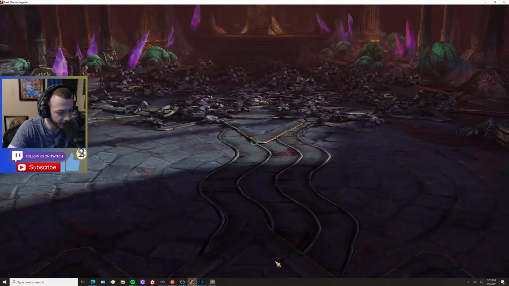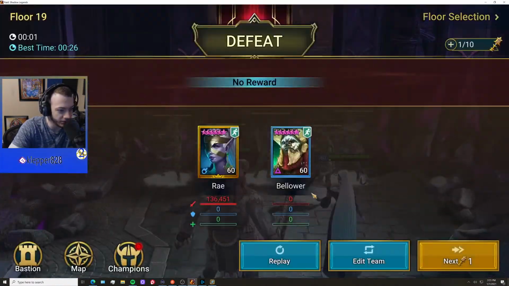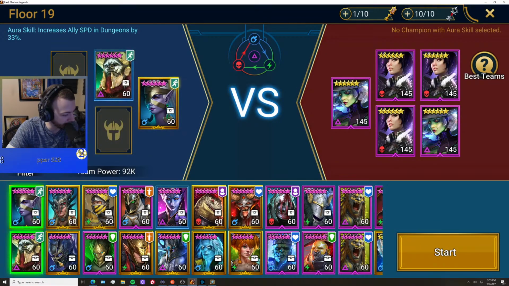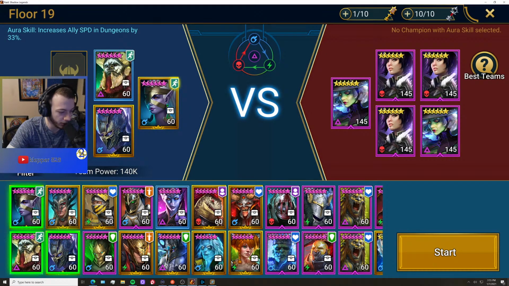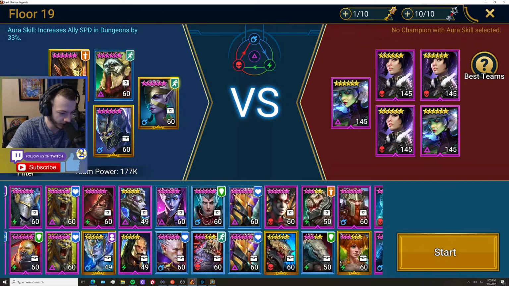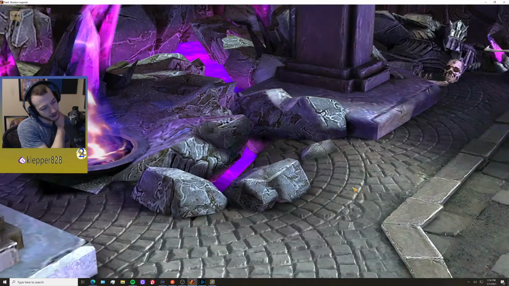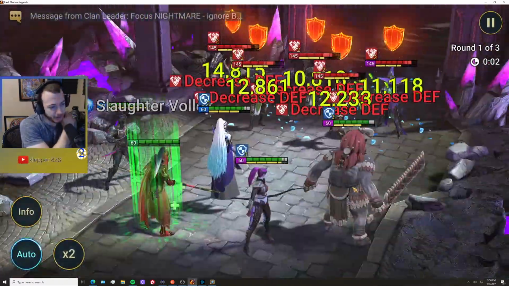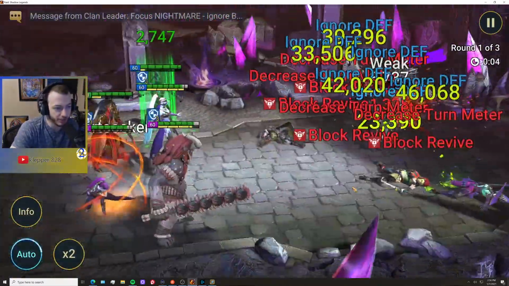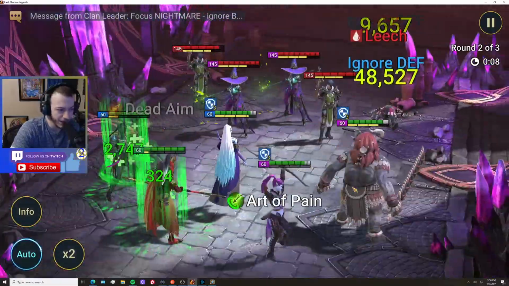We got a 20-second time, so no, I didn't want to click replay. Leave battle. I want to switch up the team. I'm going to add this guy, and you know what? We'll go with our full-on power team. What other guy did we use? Oh, we used one of these. We used her. We're going to try this full-on power team and just see how this works. This is probably going to be slow, but it's going to be faster than the other time that we got, which was 26 seconds, I believe.